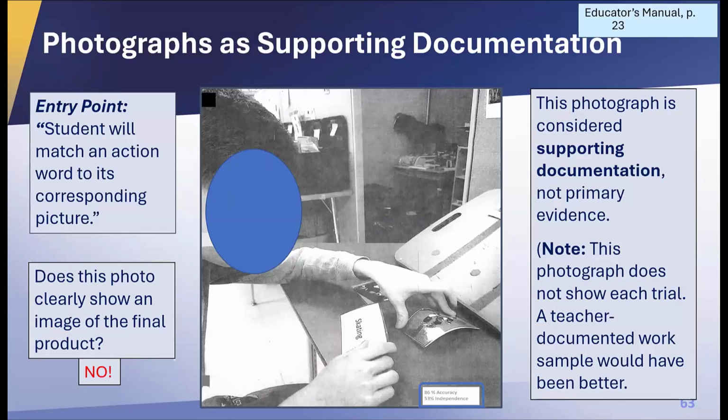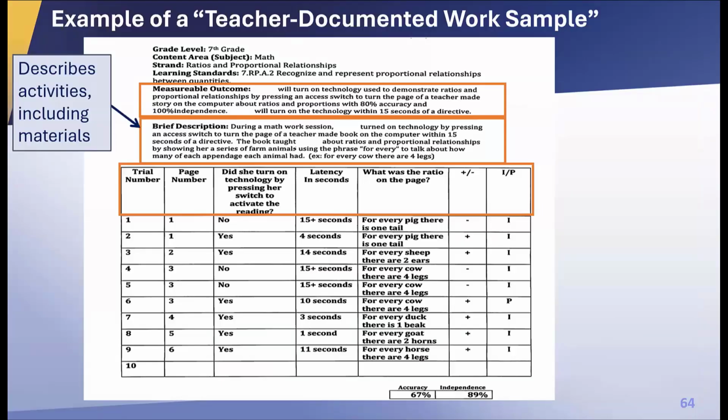Sometimes a teacher documented work sample would be better. And I'm sure you're wondering, what is a teacher documented work sample? This is one of those work samples that is kind of the cream of the crop. There is no definitive way that you have to do a teacher documented work sample. You just have to give us specific information. This teacher created their own form, and you can copy that form if you like it. But you can see that the measurable outcome is there.